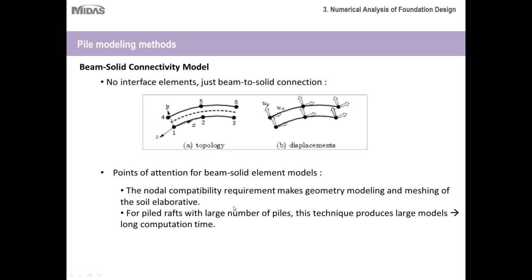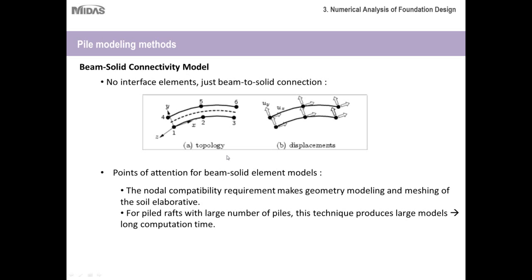And the second point is that for a pile raft, where we have a large number of piles, this technique will produce really large models and thus long computation time. The computation time here might be less than the previous approach, but the modeling process will make it overall so complicated that this model is not really preferred. So what is the use of investing so much time in generating this type of model, and then at the end you end up with results that don't represent the true behavior?